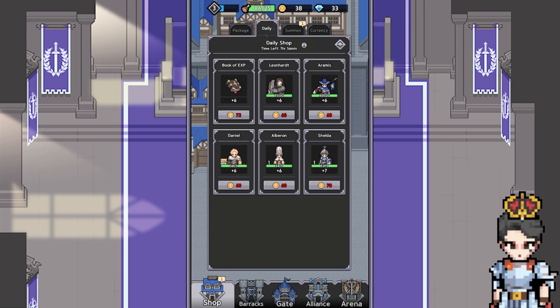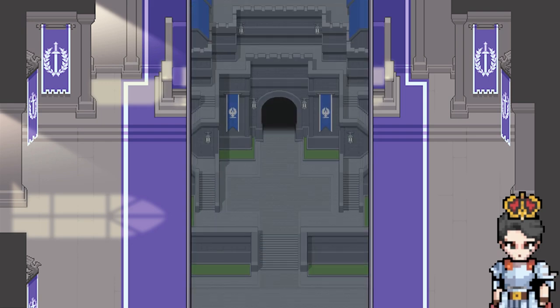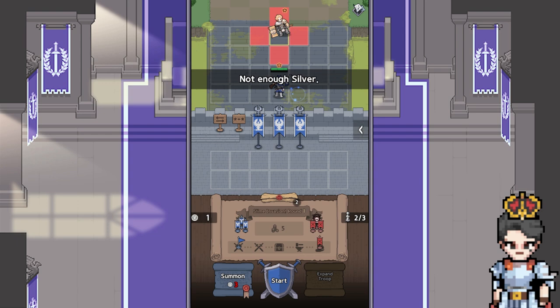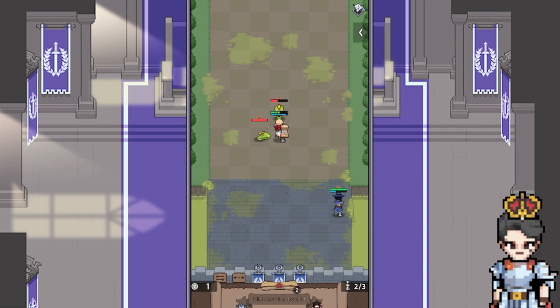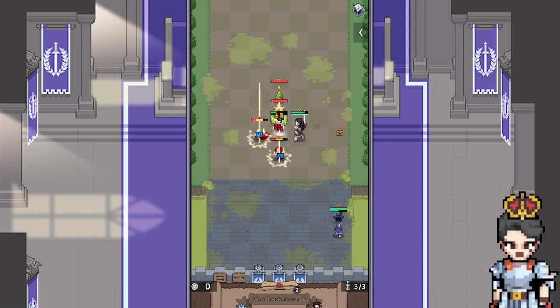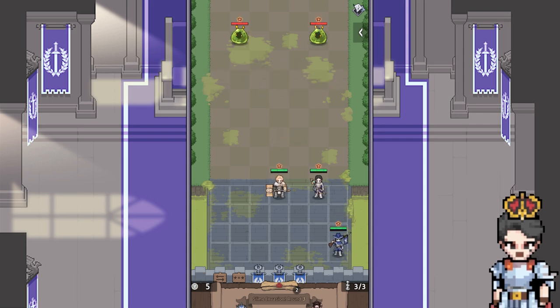We're gonna stick with the Armis Leo comp until maybe I get something like a Zalbi and start testing that out. But yeah, so slime invasion. Let's go ahead and do this. We're just gonna keep on going through the chapters and not do the challenges until we hit a wall, essentially. This should be kind of difficult. You need a lot of AoE damage, and Armis early on is just single target damage, right? So it might be a little tough, but we'll see.